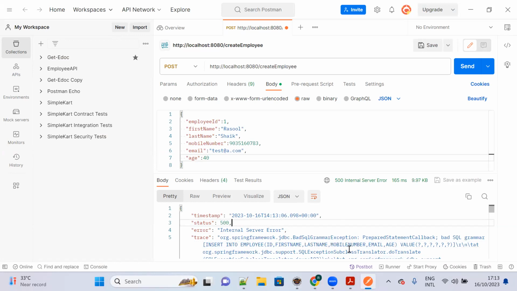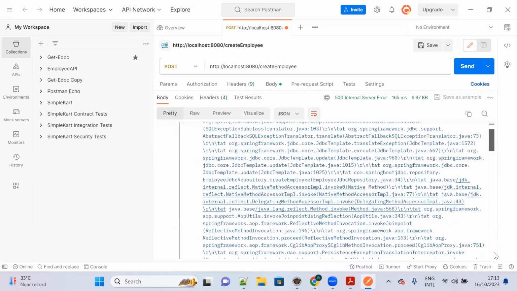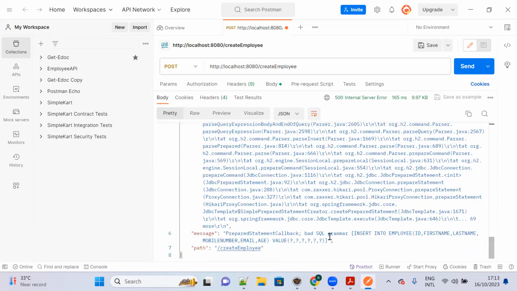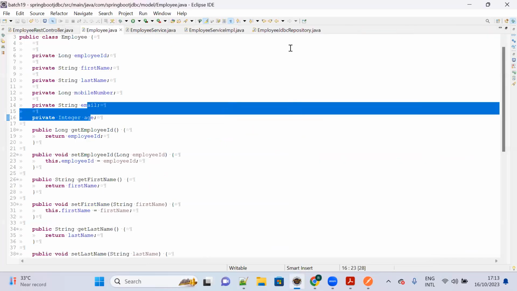Let me read why it is giving the SQL syntax error. Prepared statement SQL: insert into employee, and there is an exception at VA values. Yes, see, I have given employee value. What is the exact syntax? It should be VALUES. That's the reason it is throwing the exception.